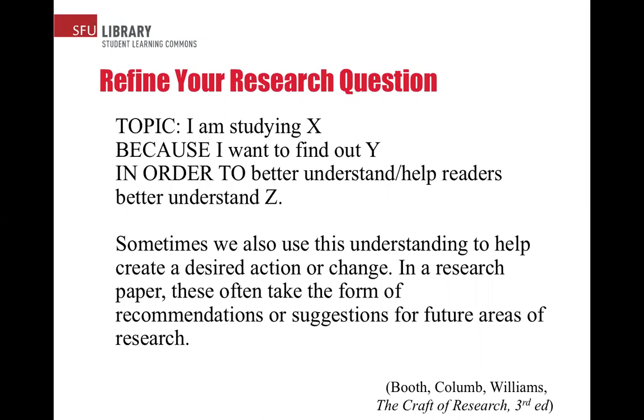In a research paper, these often take the form of recommendations or suggestions for future areas of research. This advice comes from a book by Booth, Colomb, and Williams called The Craft of Research, their 3rd edition. And this is something that, if that's of interest to you, you might want to check out. This is listed at the bottom of the slide if you're able to read that.